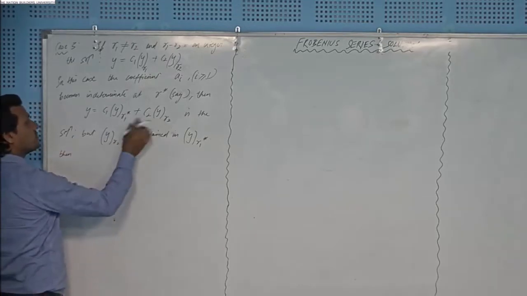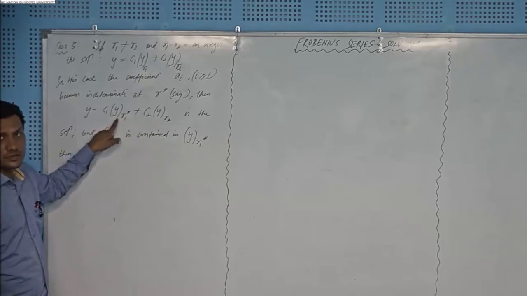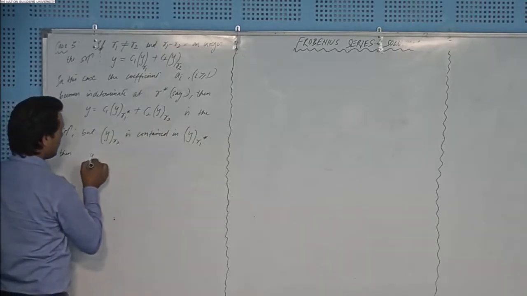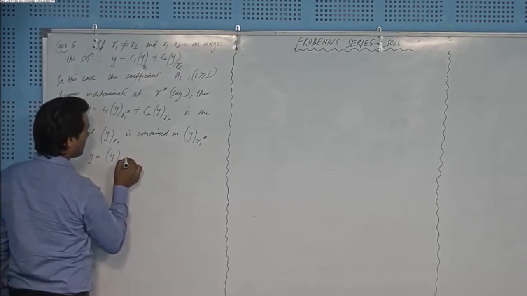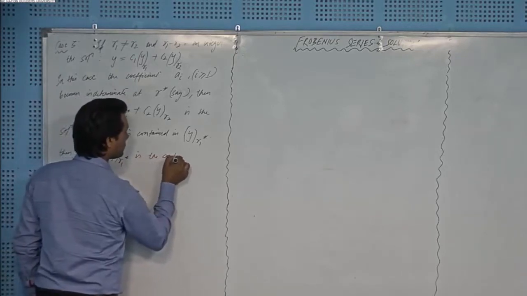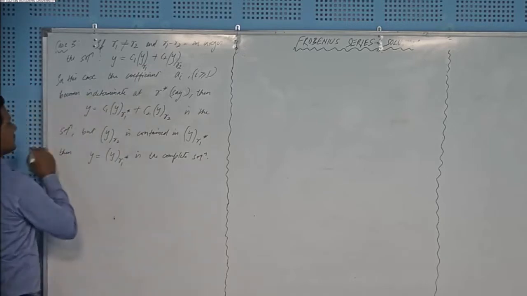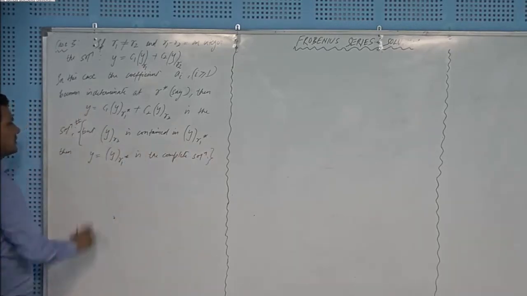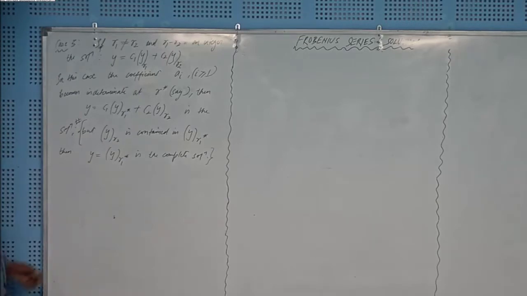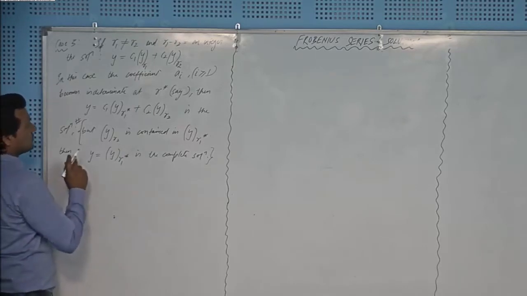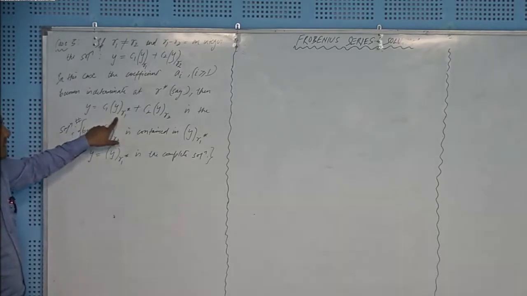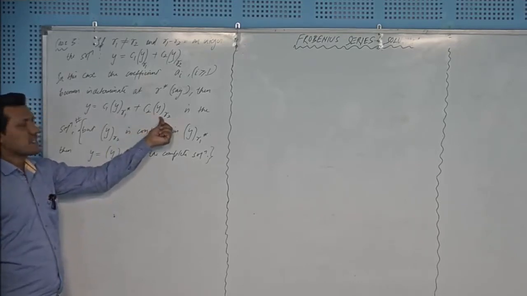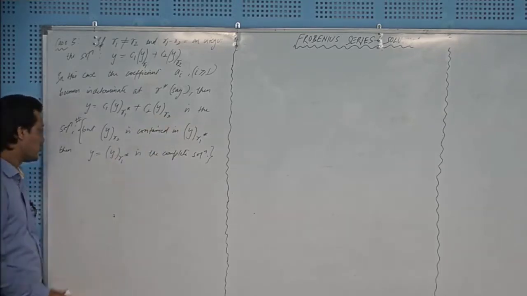Then there is no point in writing this solution, because it will be contained in the other one, which is the more general solution. So y is equal to y at r1 star is the complete solution. We'll try to verify this fact in my next example. After proving that this is indeed the complete solution, we actually don't need to write the solution for r2. But I will prove this fact first using the first example.